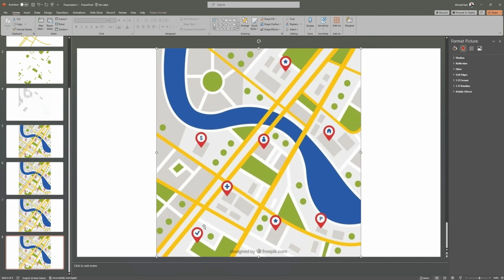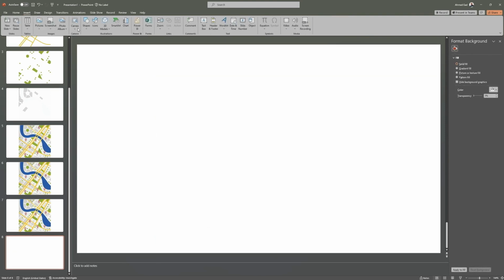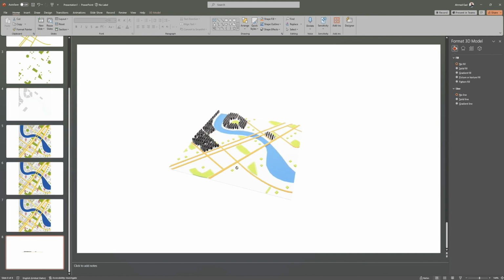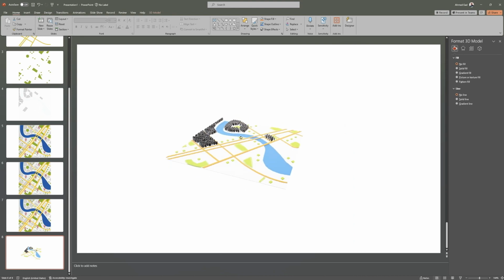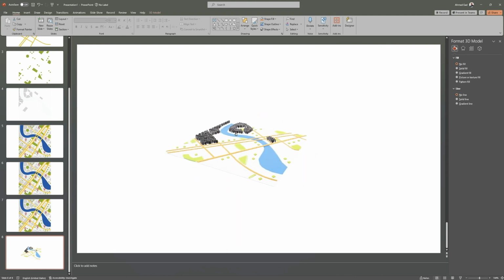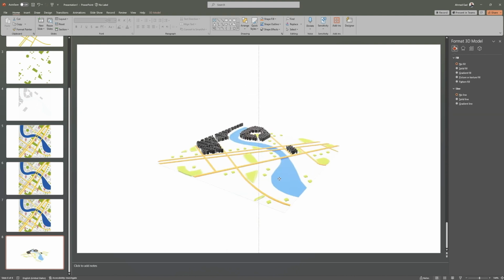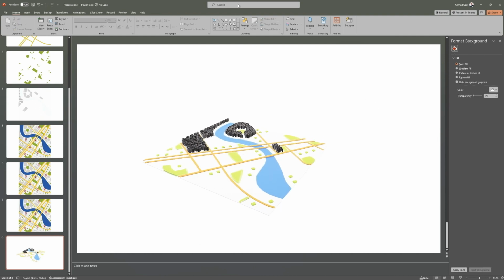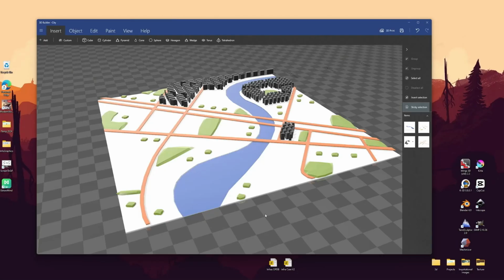For the time being, it may be enough for the purpose of turning the 2D map into 3D. But if you need more capacity or a more representative 3D map, you can select more of the environment in the 2D map, go to the 3D Builder and do the 3D mapping, insert it into this awesome 3D model, and export it once again in this format, or the 3MF format or other 3D formats that PowerPoint understands, and represent it once again in the PowerPoint slides.